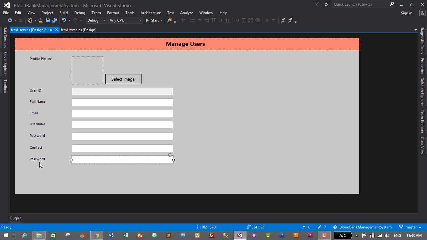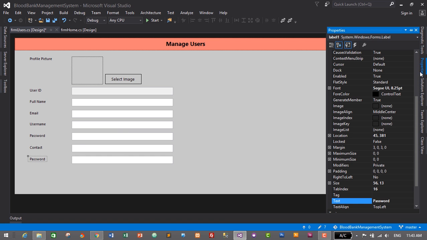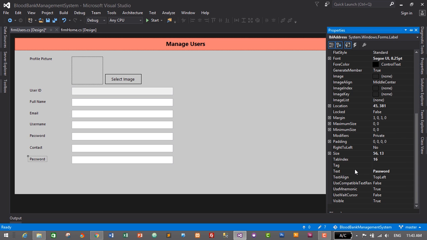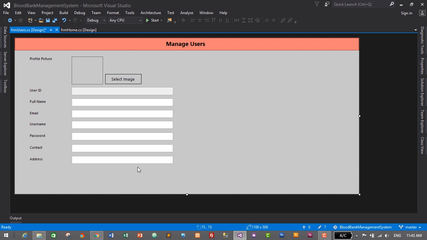Now we need to move to another label. Let's change this label to address. Select the label, go to properties, and change its name from label 1 to lbl_address, and then let's change the text to Address. Now we need to change the property of this text box as well.